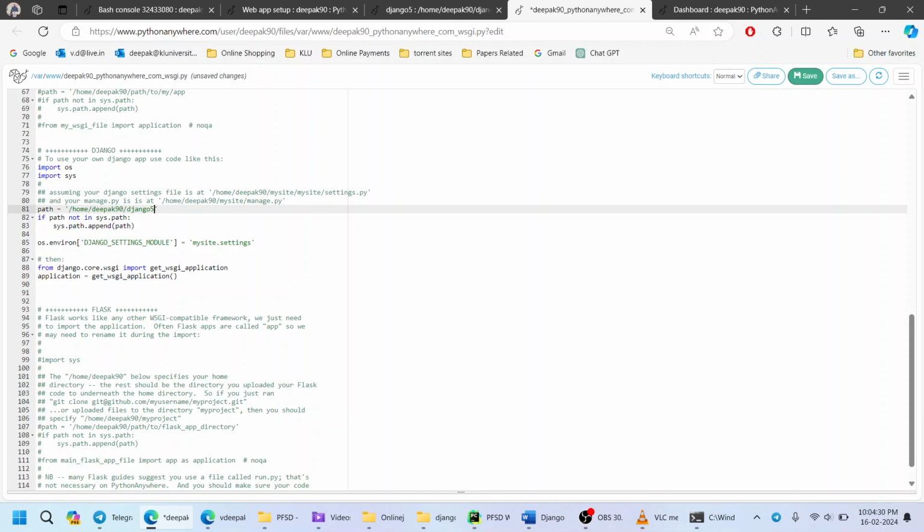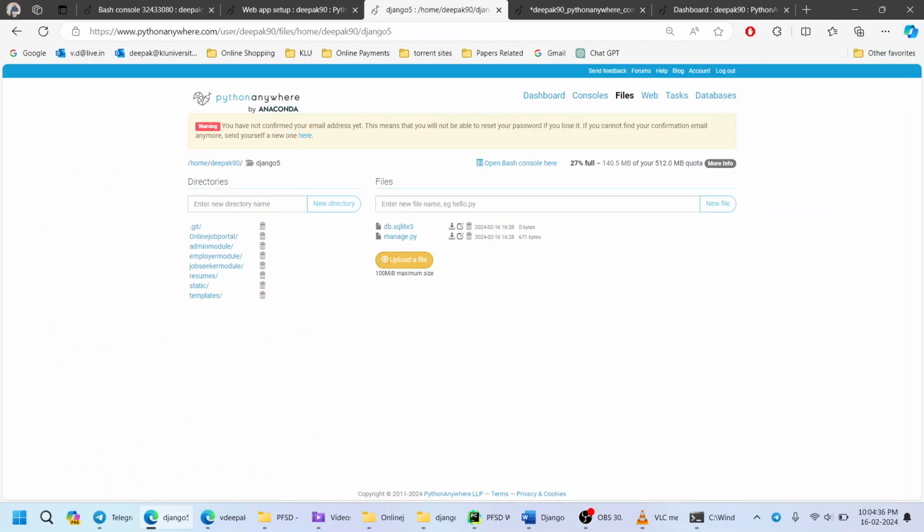Again, for settings, line number 85, I need to modify it according to my code.